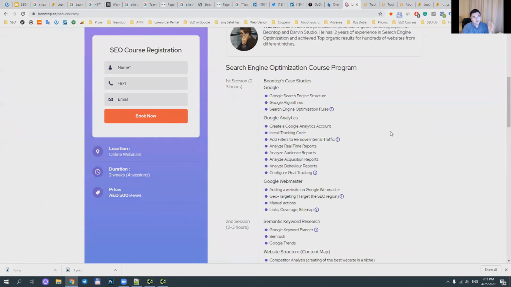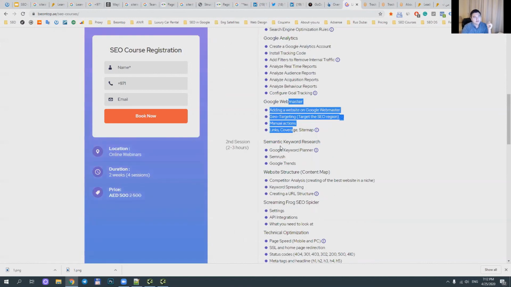I will explain first, very importantly, the history of the algorithms. It's very important because I spent 12 years on search optimization. I know what we should do and what we shouldn't. These are like search optimization rules. This is the best, very important part of search optimization you should know, because you can't get it from anywhere. It's just from experience. And of course, we will connect to Google Analytics and Webmaster.